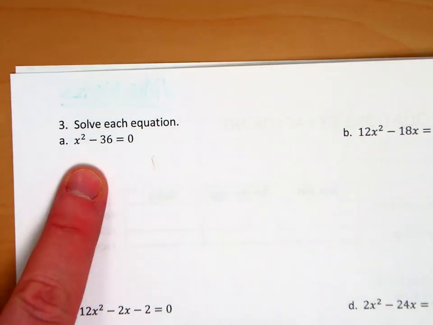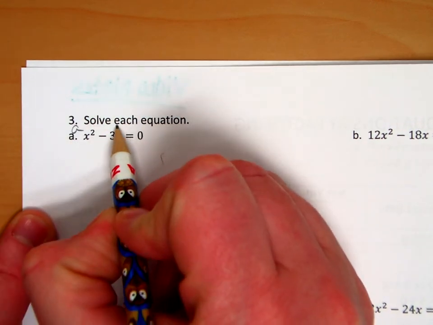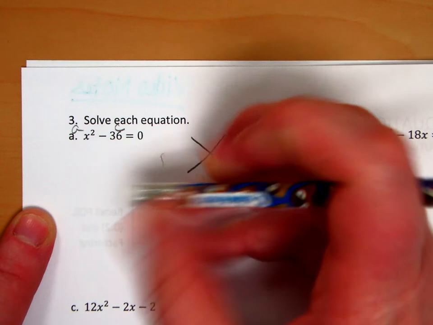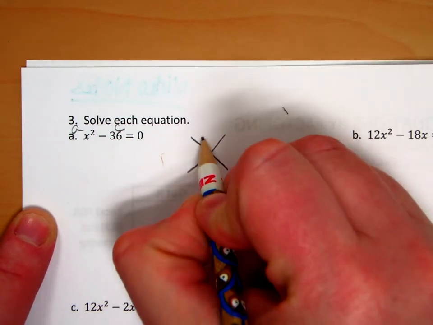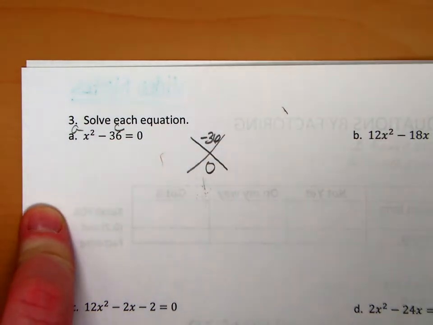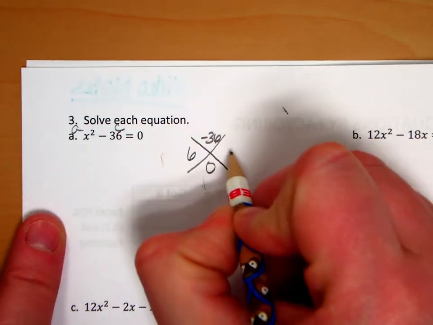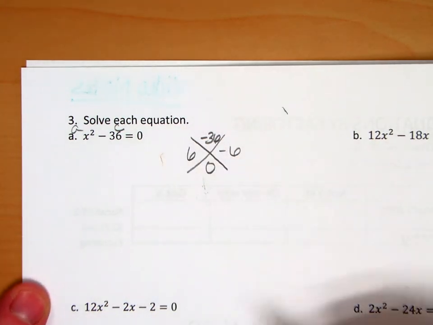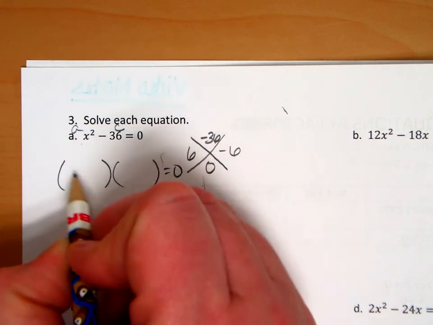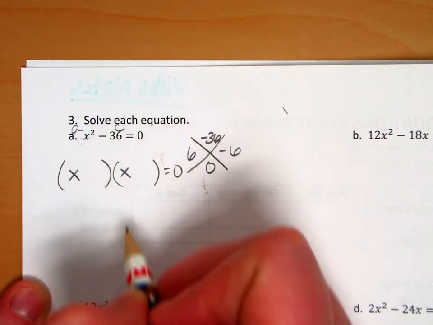So what we're going to do is factor this. A is 1. C is negative 36, so I'm going to add my B value to be 0, and I'm going to multiply to get negative 36. So what are the factors of 36 that add to be 0, but also multiply to get me negative 36? One must be positive, one must be negative, so this is 6 and negative 6. So factor in front is x. The number in front of x is 1, so a 1 in front of both of those, plus 6 minus 6.